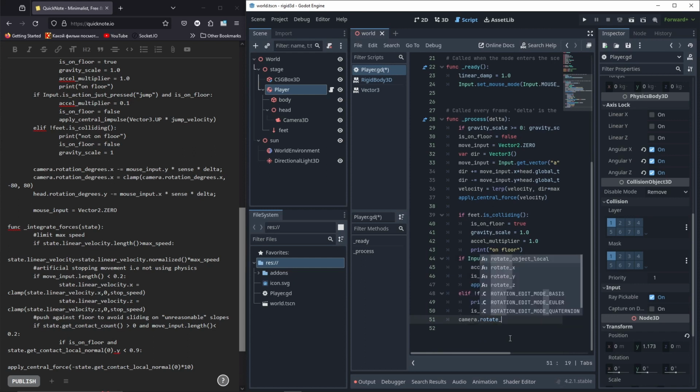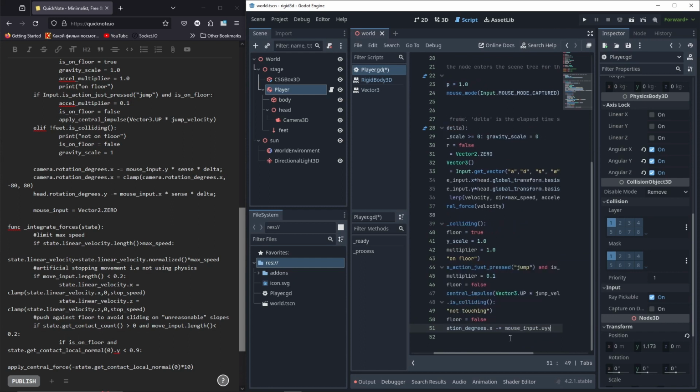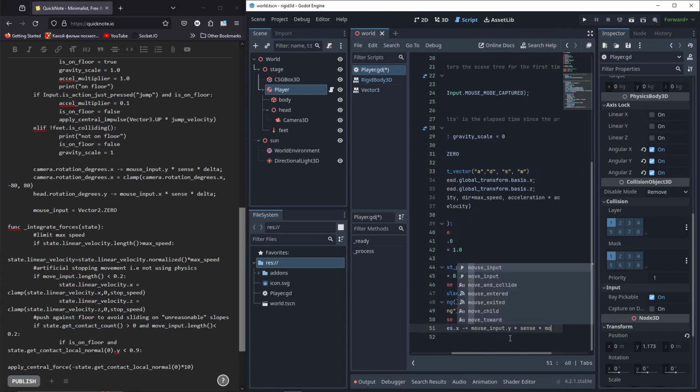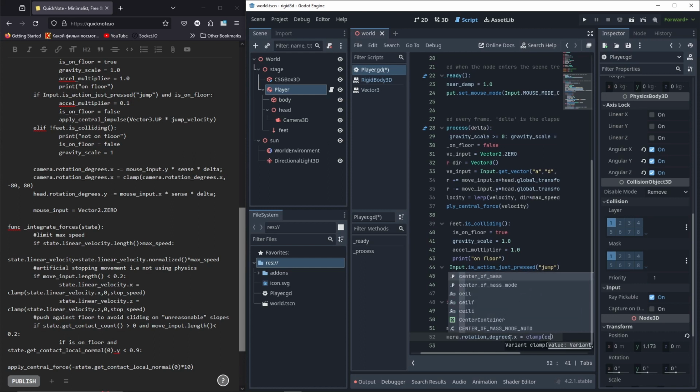Now we're gonna call rotate_degrees. rotation_degrees.x minus equals mouse_input.y multiplied by our sense, which is our mouse sensitivity, and then by our delta, which I believe is like FPS. Camera dot rotation_degrees. I wish I could explain this a bit more clearly. It's just I don't have that game developer knowledge.